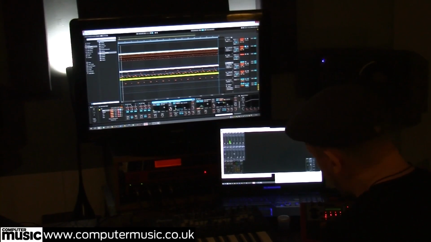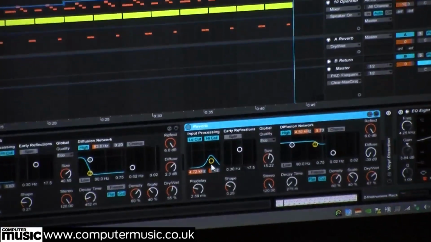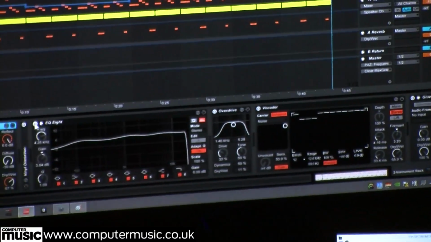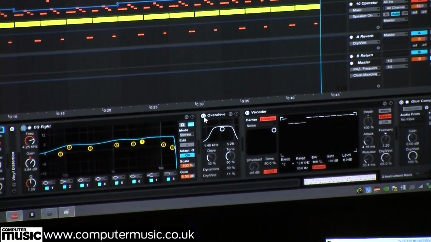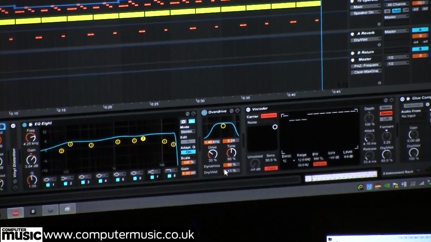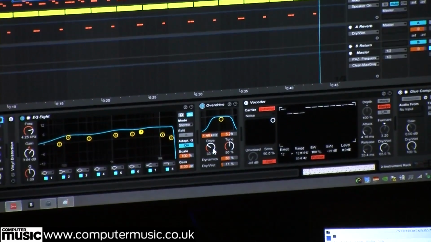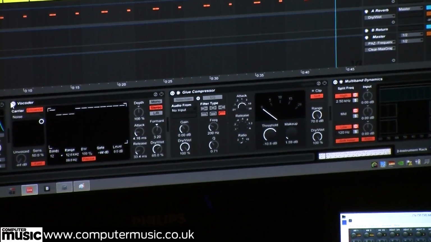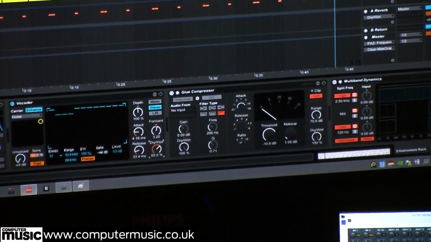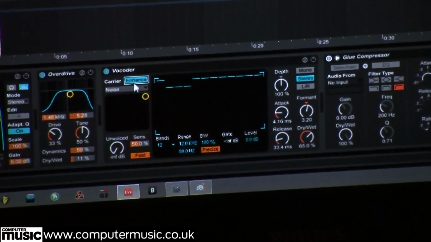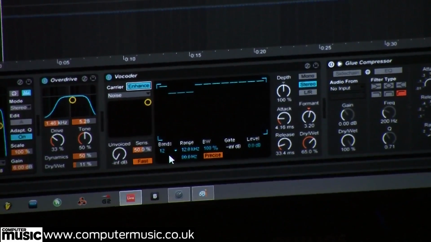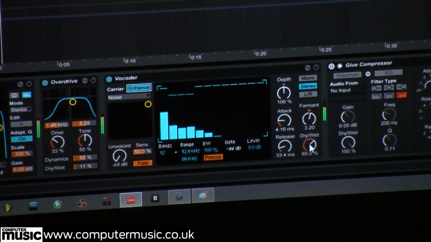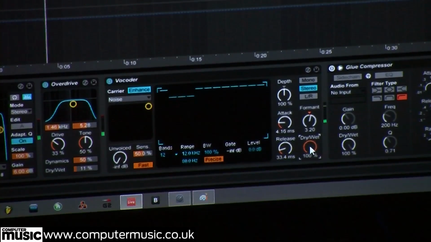Then we have this low frequency reverb, then we have some upper mid-range thing as a second reverb. Just an adjusting EQ, another overdrive, and as you can see the dry wet here, it's just 11%, so it's not totally distorting the sound, it's just fattening it up a little bit. Then I have used a vocoder, a fairly high amount of dry wet with enhancement on, and a noise carrier. So the sound is going to go through here. If I play the sound, so I take it fully up, it will only be noise.